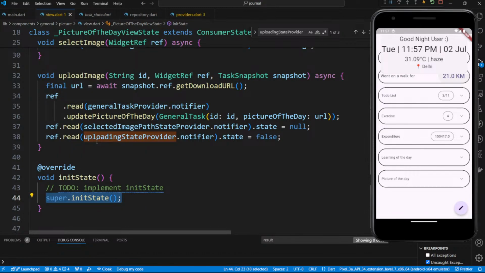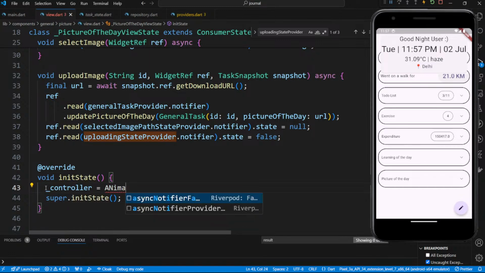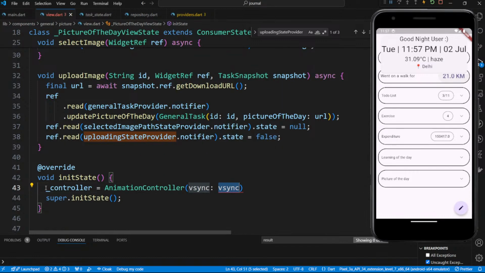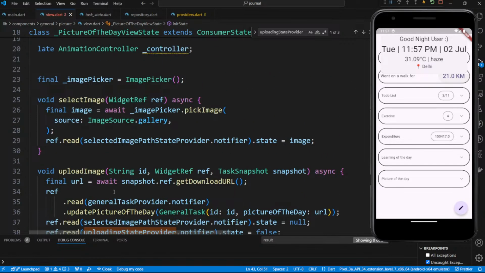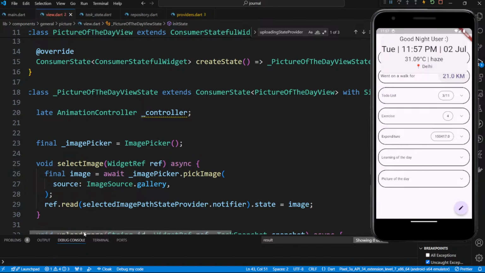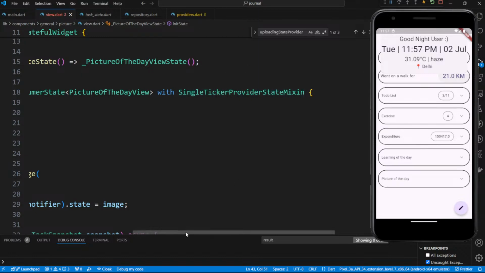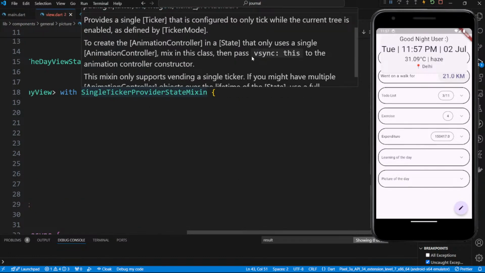In the init state, we can set controller equals to AnimationController, and for vsync, if you see the hint of single ticker, you can put vsync as this.